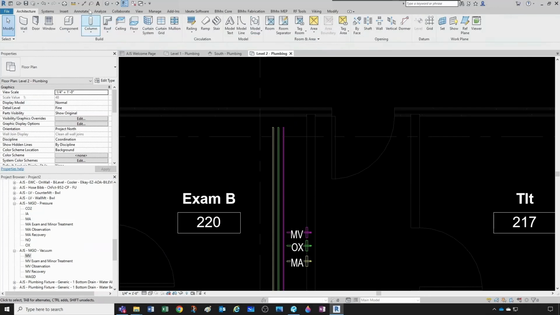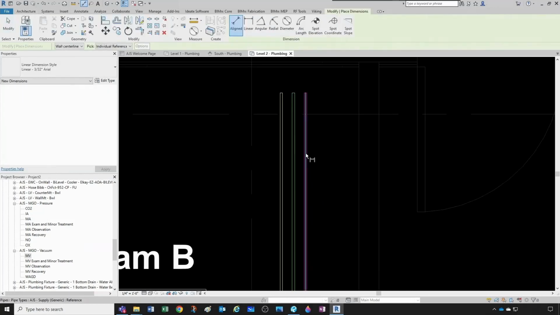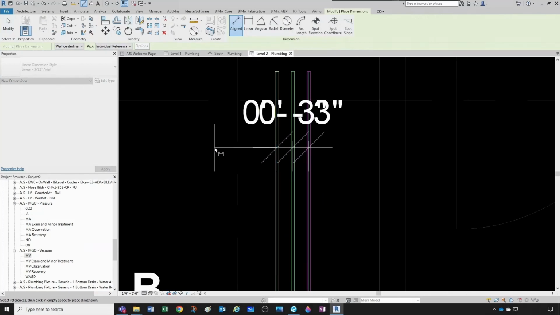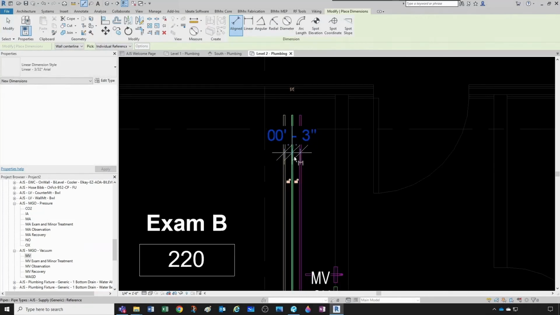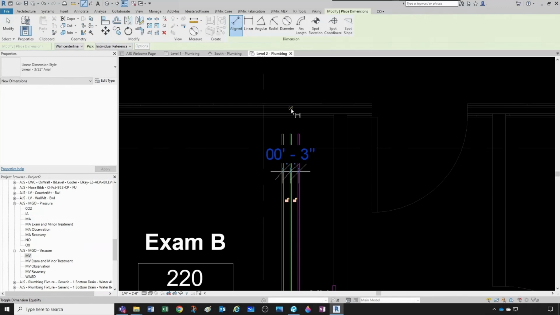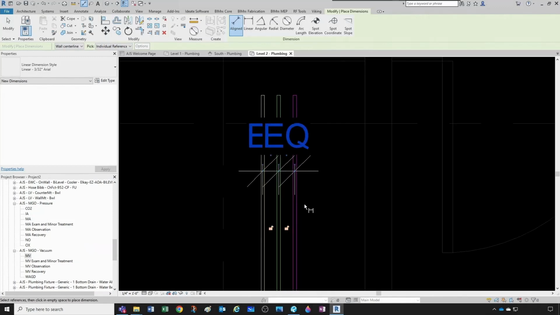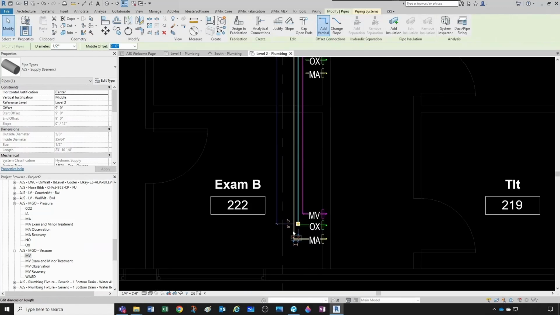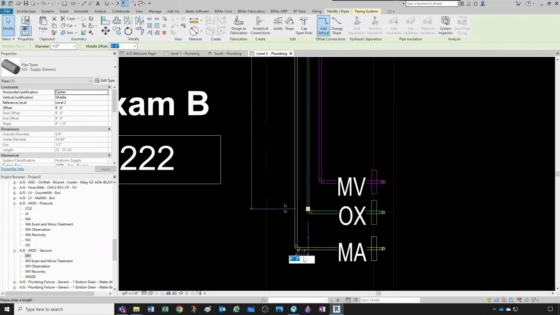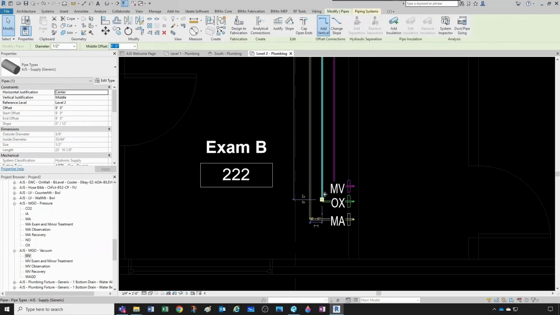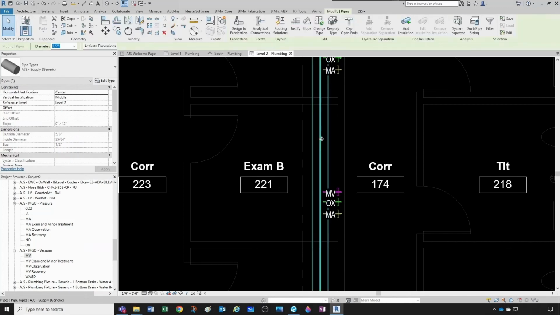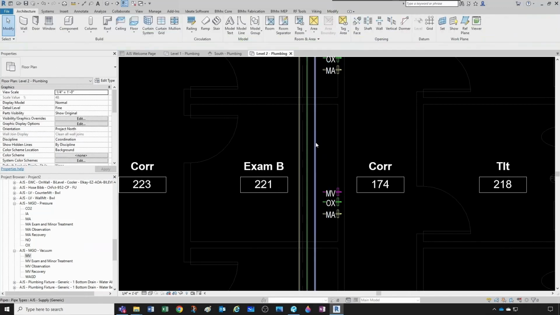I know you can space them however you want. Typically you want to keep at least 4 inches in between, but let's say I want all this equal. And then you could click here, for example, and change the spacing from 3 inches to 6 inches. And then they will all be spaced at 6 inches. You just select the 3 of them and bring it out a little bit.